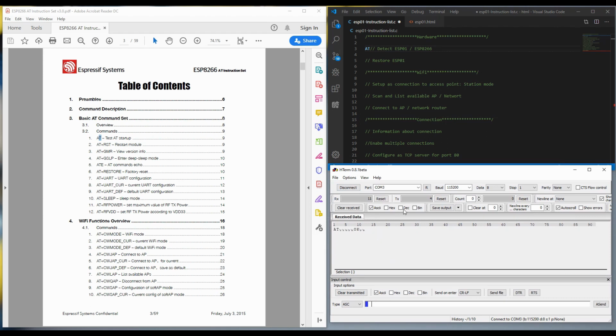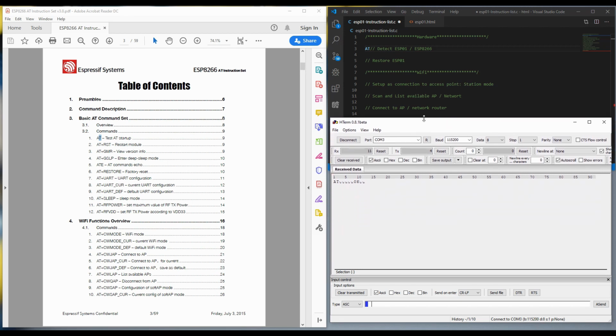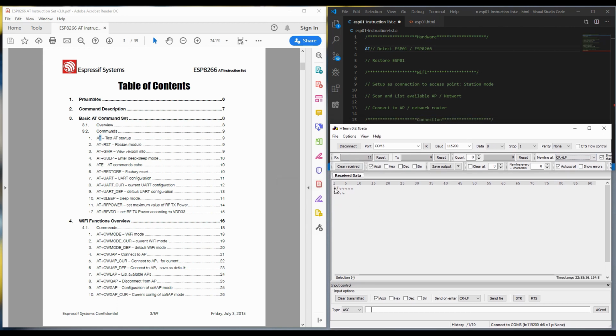Just to have a much better visualization, let me add a new line at each LF. Let's try CR/LF. Yeah, I think this one is better. Okay, so we have a new line here, and if I send an AT through the bridge communication, let me do it again, I should receive OK. This means the ESP8266 is responding, saying it's communicating.